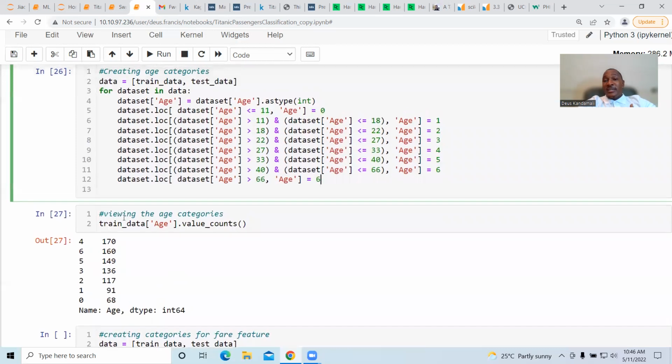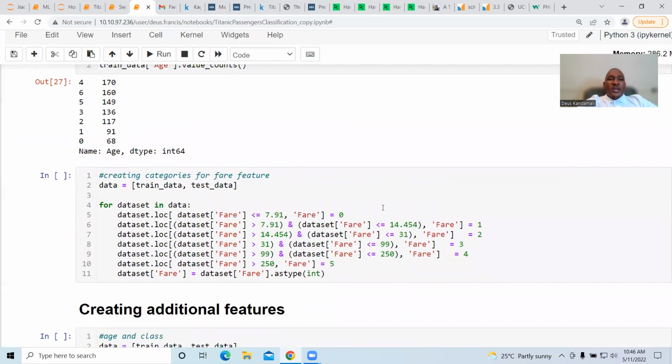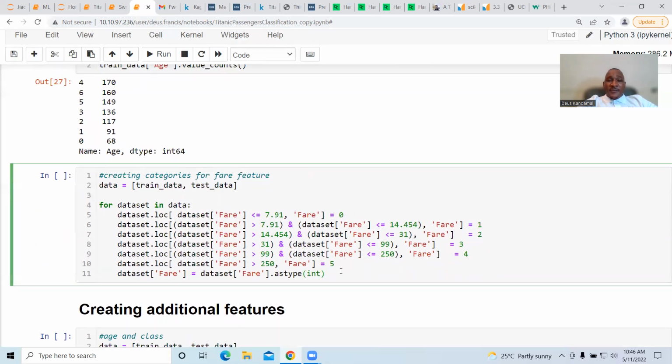So for instance, in your data set, you might only have 5 age groups because you don't need as many age groups. And some people may need just further subdivision. The further you divide, the better, because it just gives you some idea of even distribution of your ages in all the groups. Okay, now we can create the category as well, because in the fare, you also have categories. As I told you, this is categorical data. Age is categorical data, so it's sex and fare.